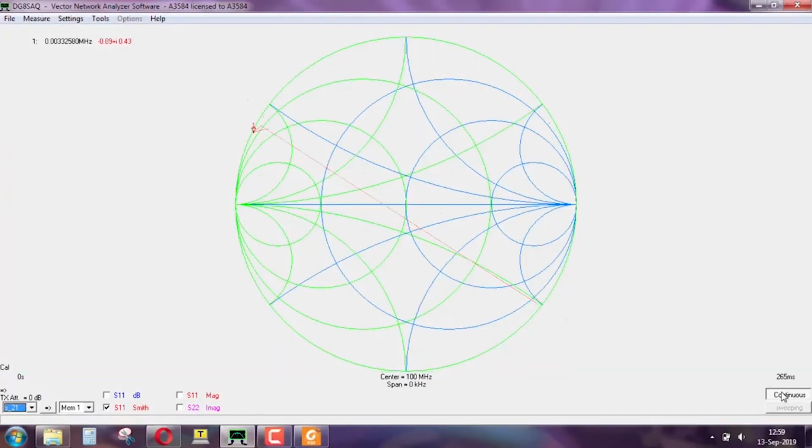What is this? It's in continuous mode. It's around here. Yeah, almost 50, almost there. So it's continuously sampling here. Yeah, I think it's okay. But it's quite possible that at some other frequency, you can see that it's actually in the lower part of your Smith chart, maybe some parasitic capacitance is there, so we never know what's going on.